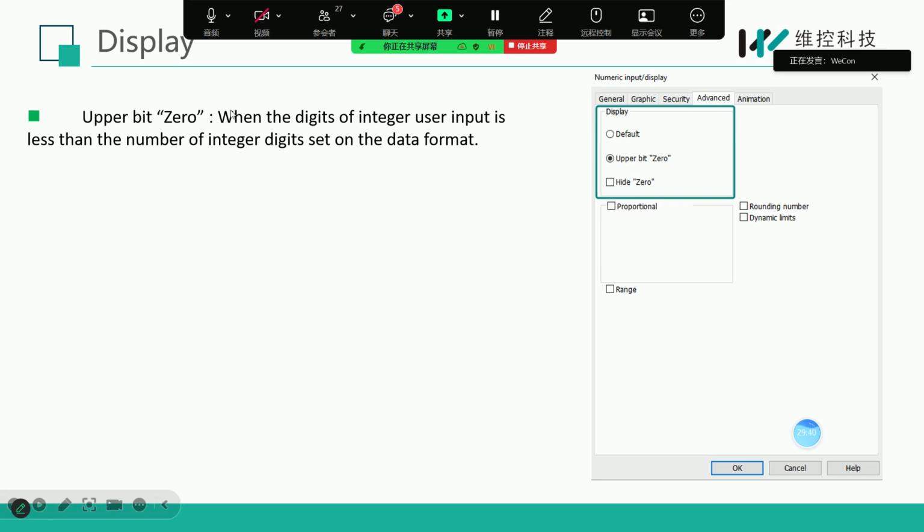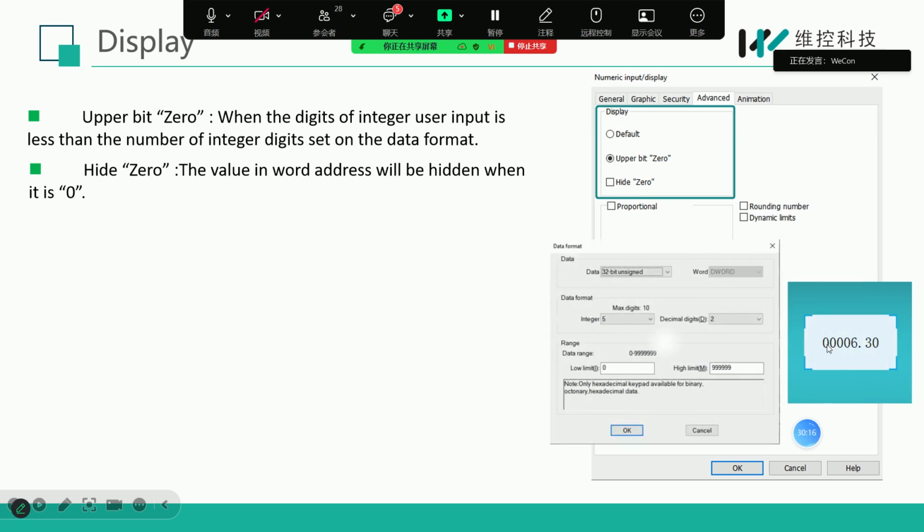So the first one is for the zero. So this upper bit 0 means if the digit count of the integer the user inputs is less than the number of digits set on the data format, it will add 0 on the integer.